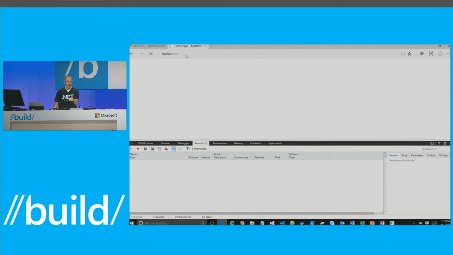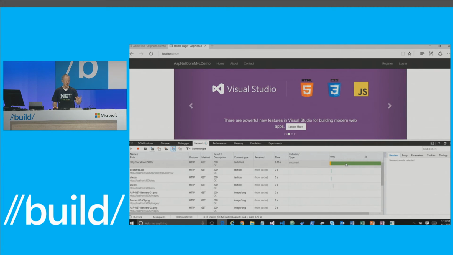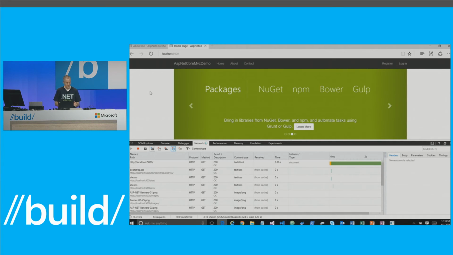Localhost 5000. There. You see? You see the tab lit up almost immediately, but I'm still waiting. And if we look at IE, it's saying, oh, I only had to wait a little bit to get the first byte, but now I'm waiting to download the page. Okay, so that's what a flush point can do for you. You can flush some of the page down to the client while the rest of it renders.